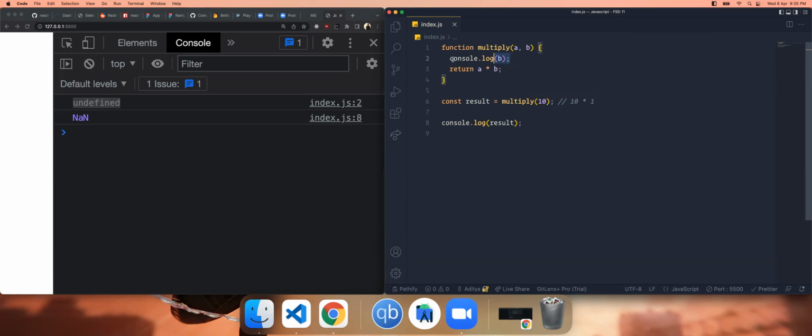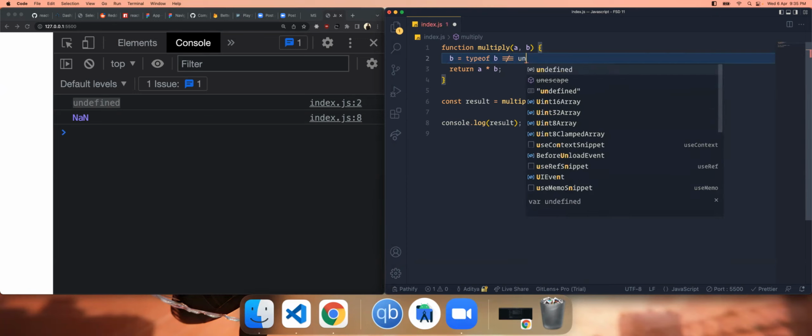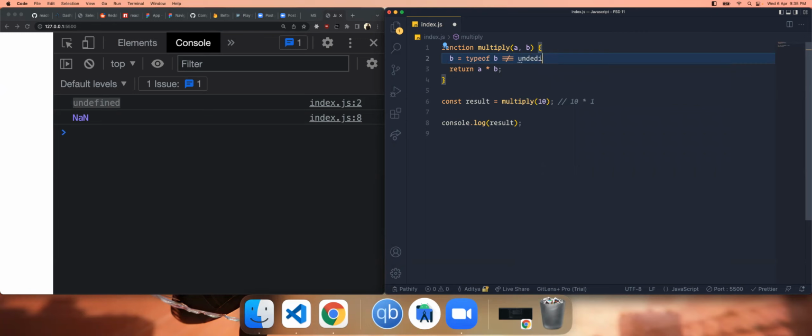What I can do in that case is I can say b is equal to typeof b not equal to undefined, then we can give b, or we can give 1.